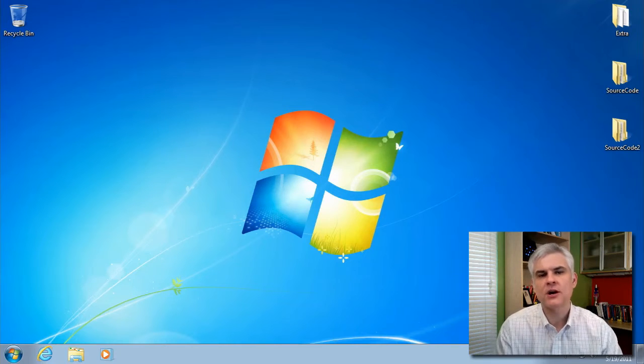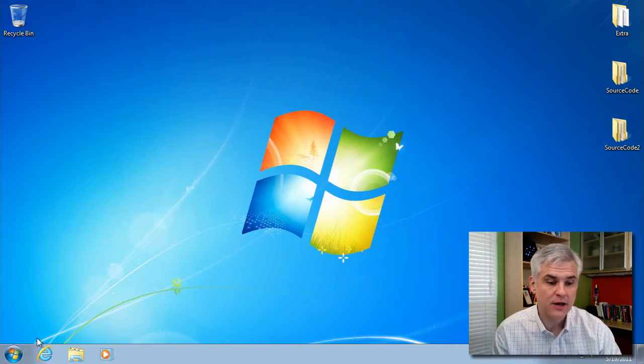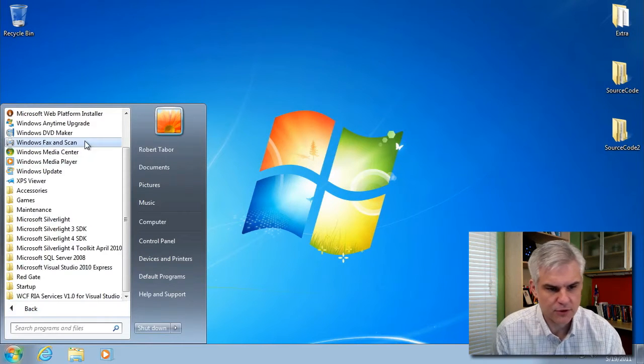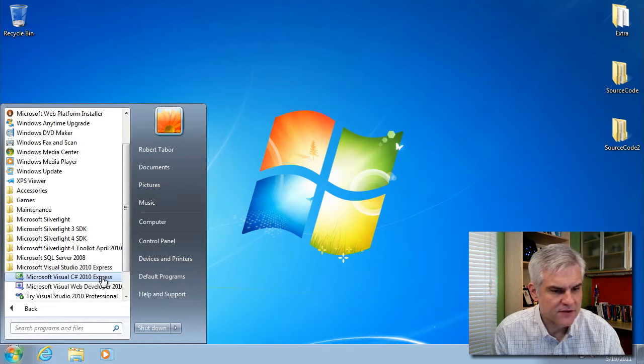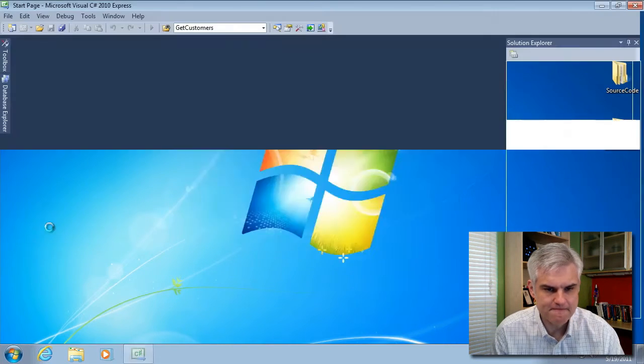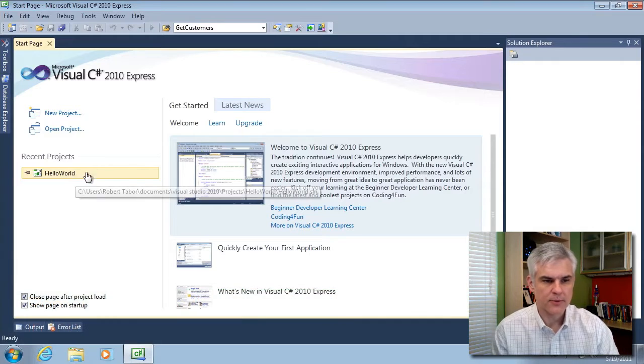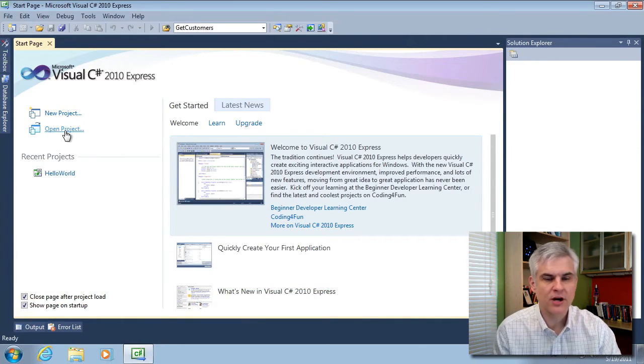The first thing I want to do is talk about how to open up a project that you have already been working on, but you had to close down, for example, to reboot your computer or whatever the case might be. So I'm going to open up Microsoft Visual C# Express Edition. And there's a couple of different ways to do this from the start page that opens automatically whenever you launch the IDE. You can click one of the recent projects if it's listed there in order to open it up. You can use the Open Project link or icon here on the start page.